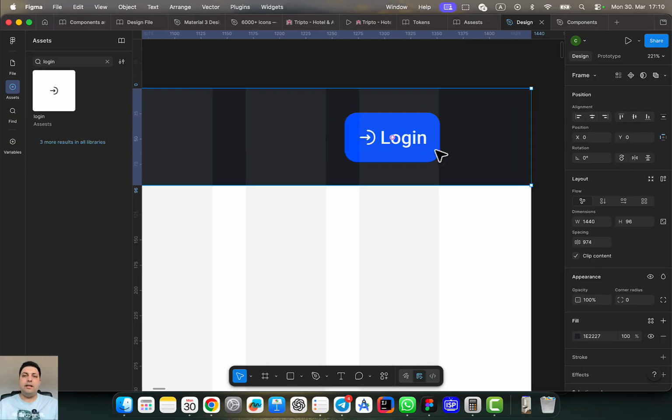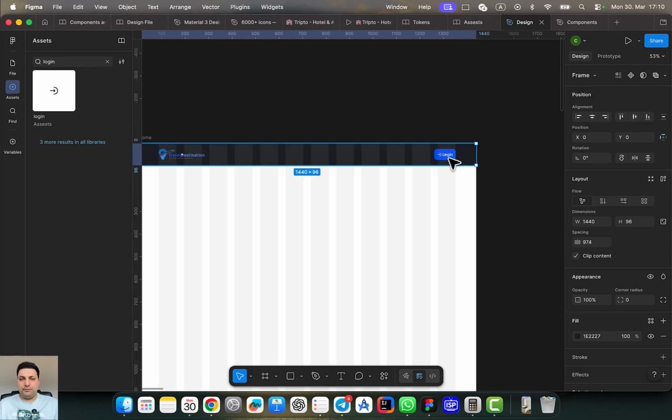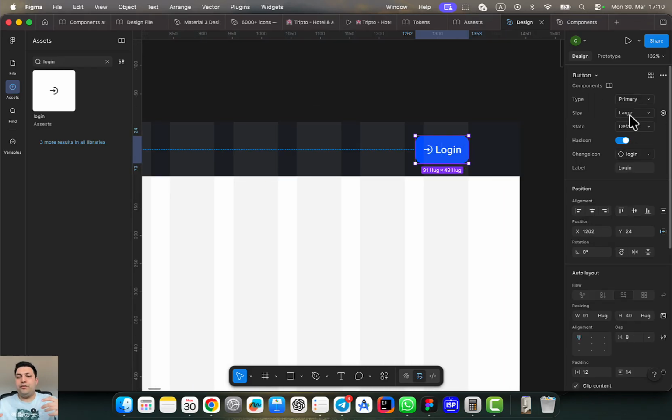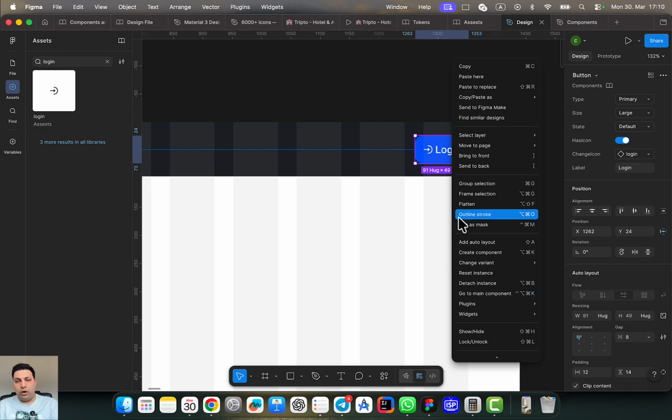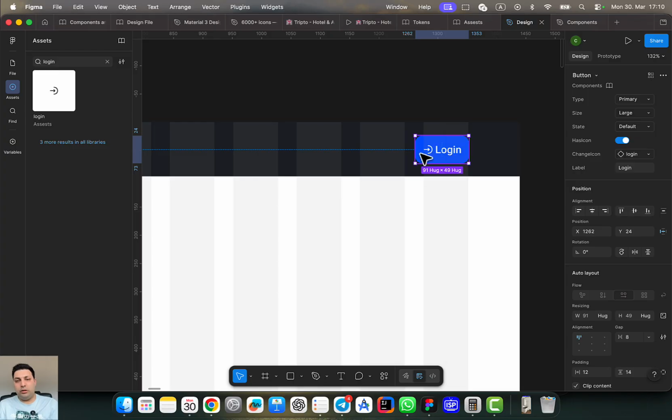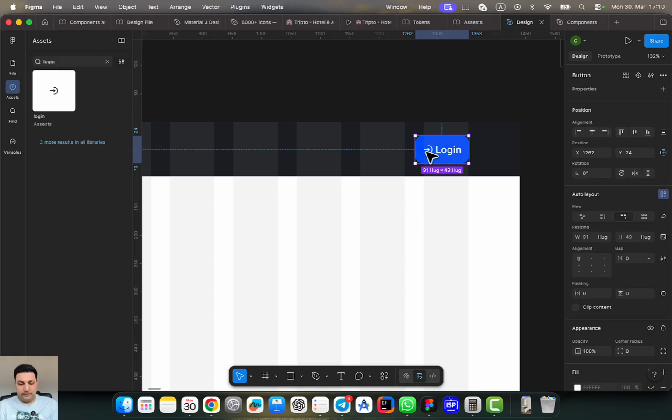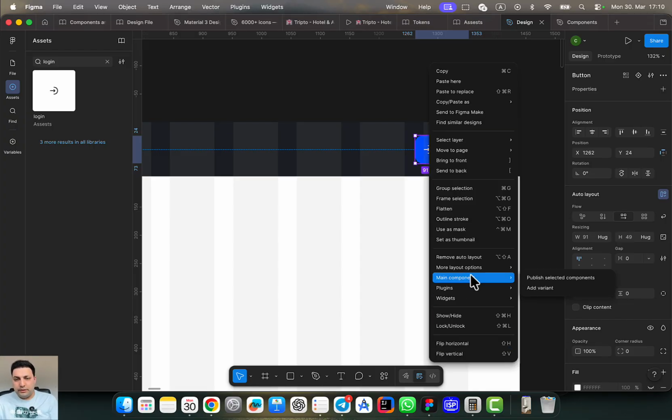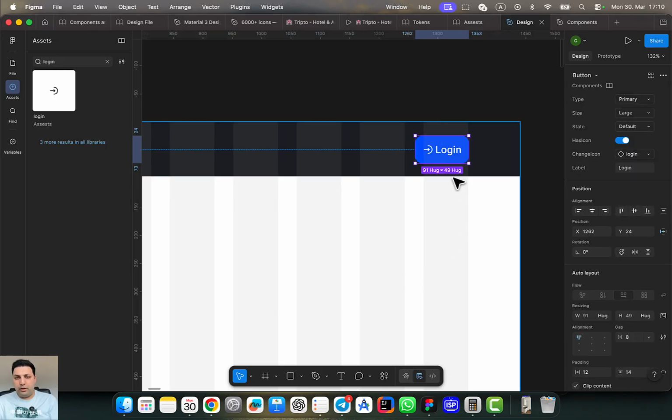Now this is the login. See, very good. Everything now is like an engineer. You don't need to create it. If you want to change anything, if you want to redesign it, easily right click on that, go to main component, or on the Mac, if you press these three keys plus K, then you will go to the components here. Let me see that. Which keys were that here? Main component. Oh, we did something wrong.